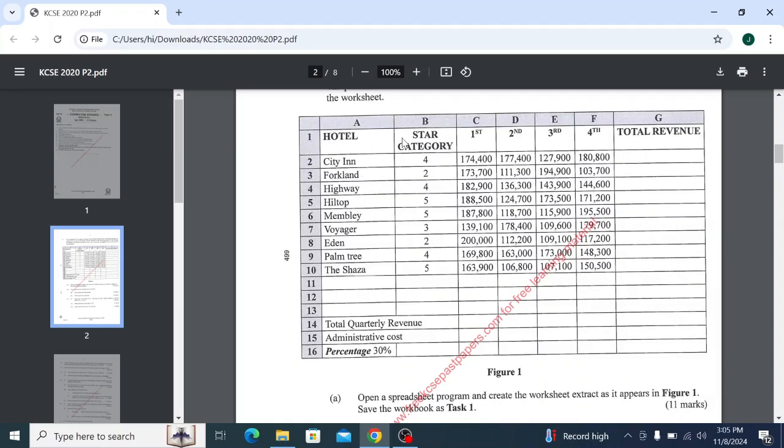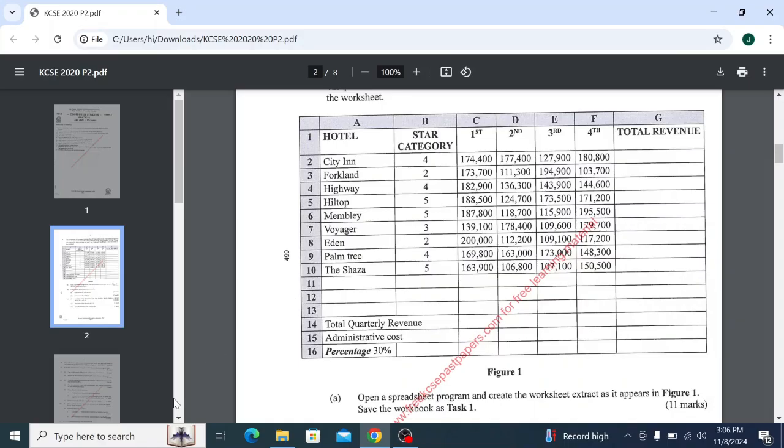Here you merge. You wrap text on these ones so that the star category comes down here. First of all, I always tell my students to type first, and then do the formatting later, which we are going to do. We are going to type very fast, and then I'm going to show you how to do the formatting, to put the superscript, the bold, and all the rest.